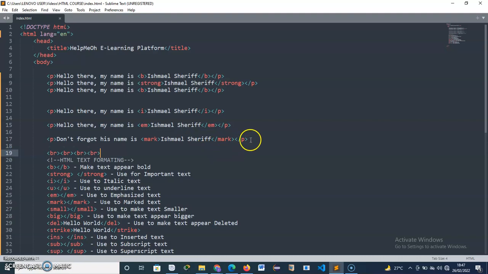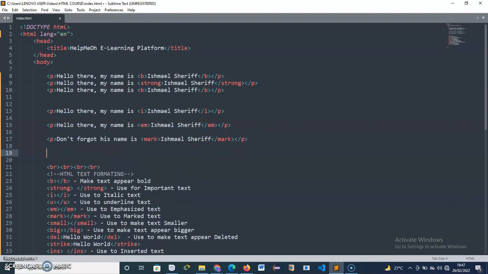And let's also do the small, so you can see what the small does. Let's say I have this. I'll just type small. You will see it will make this appear smaller than the other text.